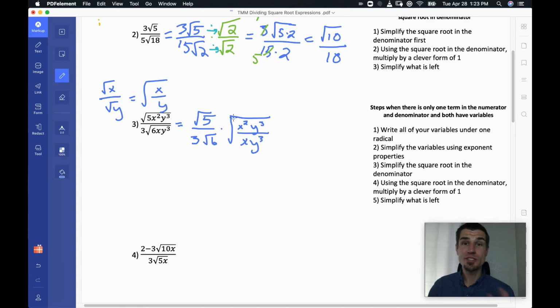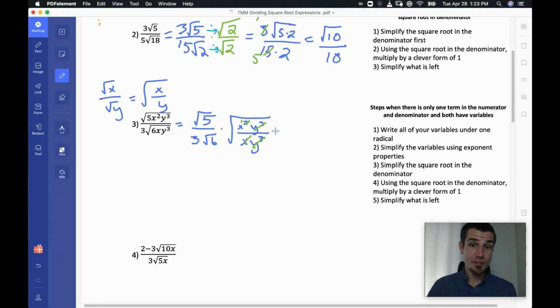Now, why am I doing this? Well, if your expression starts like this, and you can set it up like this, we can just use exponent properties right now and simplify a bunch of stuff, and it just saves us so much time when we're trying to simplify it later. If we have x squared on the top, x on the bottom, this is like two x's multiplied together, right? So we could divide one of these x's with this x on the bottom. So instead of x squared, this would just become x to the 1 power. And then here we have y cubed on the top, y cubed on the bottom. We can divide the top and the bottom by y cubed.